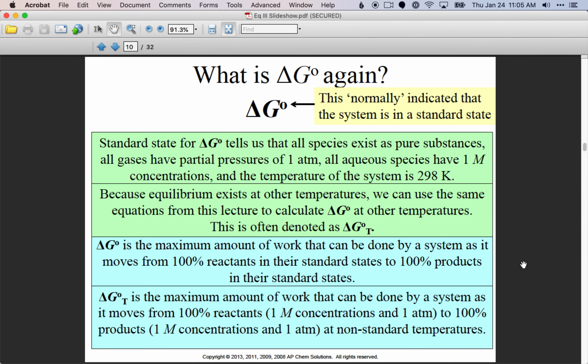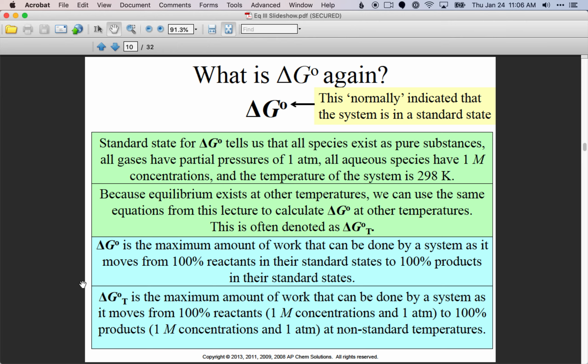Okay, now you may see the degree symbol next to the Gibbs Energy symbol, and what that means is we're talking about standard state. So for standard state, if we're talking about a gas, we're talking about 1 atmosphere. If you're talking about a liquid, we're talking about 1 molarity. And any substance at standard state would have a temperature of 298 Kelvin. Now, occasionally, people will report Gibbs free energy at non-standard state, and when they do that, they typically use the T in the bottom right just to designate that.